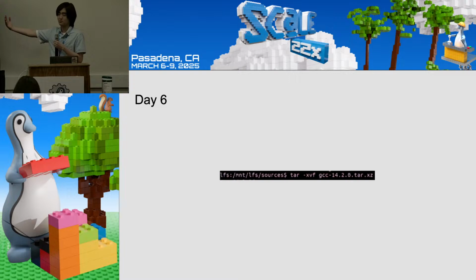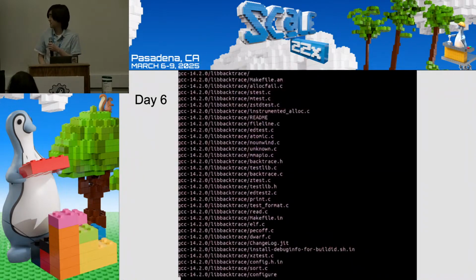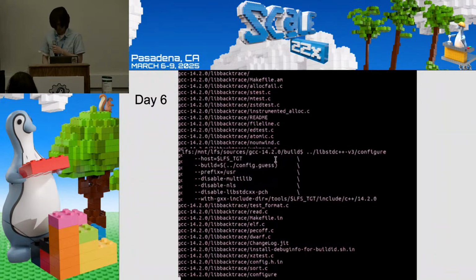I'm going to show you what I did, right? So we have the GCC tar.xz file. You can just think of that as a fancy zip file. And this command we're running is to decompress that file, to take all the files out of the zip file and put them into their own folder so that we can access them, right? And so that spits out a bunch of text onto the screen, and it does that for like a minute and a half. And then we get this new command, configure, right?